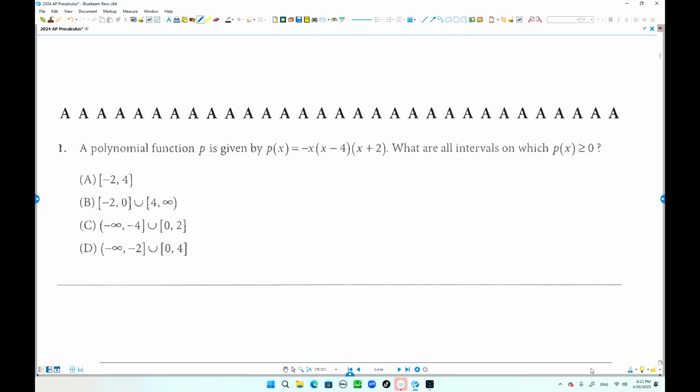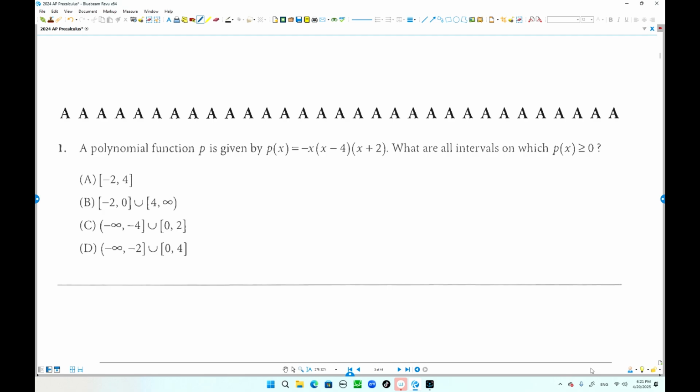I think this is the 2024 multiple choice, number 1 to 28. Today we're going to try all of these questions. Actually, we need to solve all the questions in the easiest, most understandable, and fastest way. So we're going to try this one.